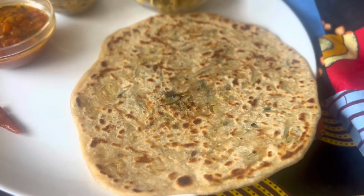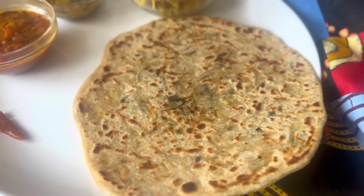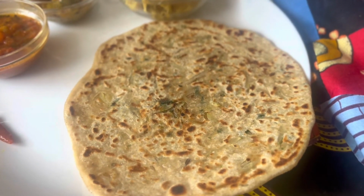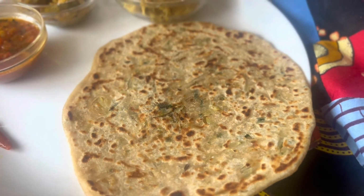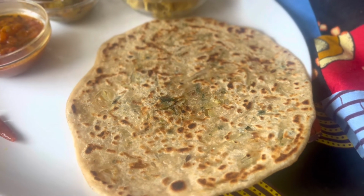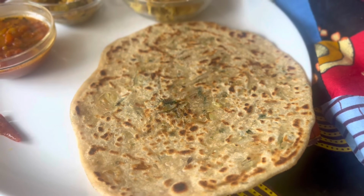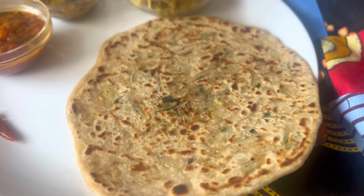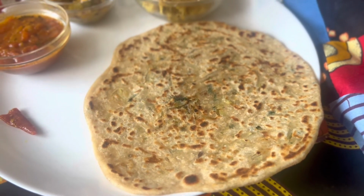So I'm sharing this recipe with all of you, and these are all the treasures I've gathered over years from my dear friends or people I met when I was traveling, co-passengers, and we just started talking about our passion for cooking, and such recipes were revealed. For me it is a treasure, because I really hold it very dear to my heart. I hope you'll enjoy this recipe as much as I enjoy making it every time.